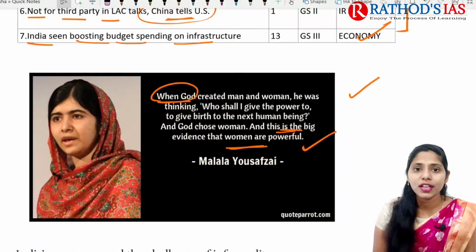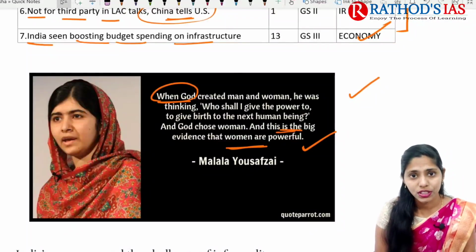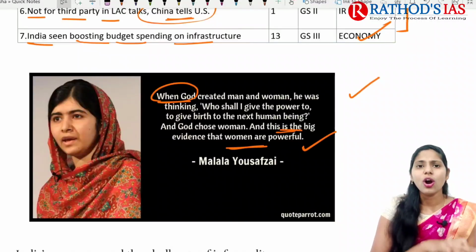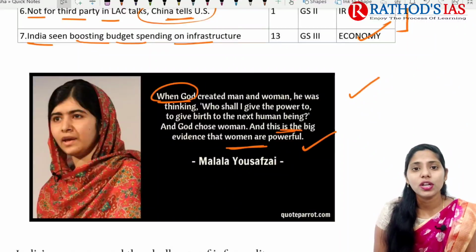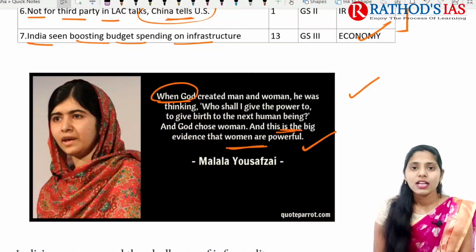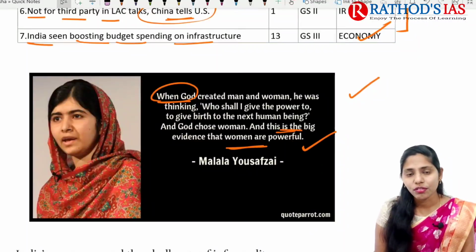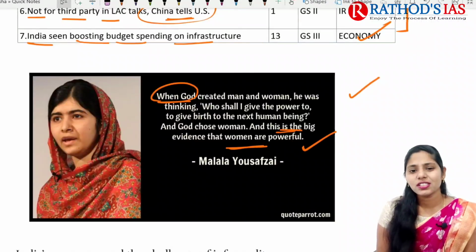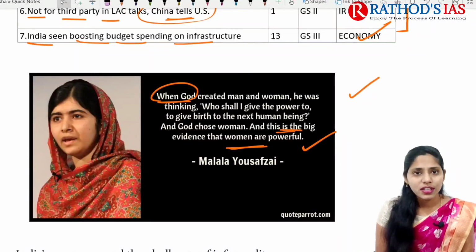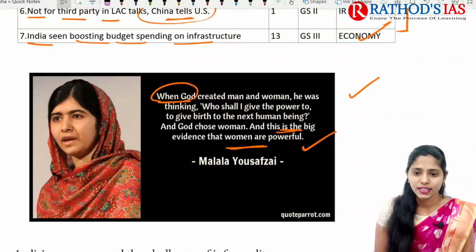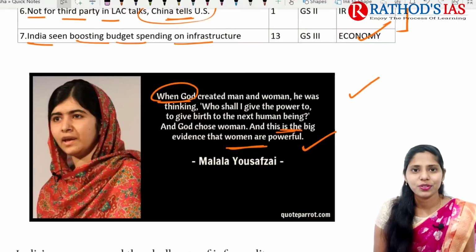And a woman who is working, like me, is also going outside for work, and she will have some family responsibilities and office responsibilities, and all these will be equally taken up by the woman, and she is mentally stable. Okay, so because of this, we can say women are powerful. We should not discriminate against women. So this is about this quote, and you can make a note of it and use it in women empowerment, gender equality, etc. And this is one of my favorite quotes.